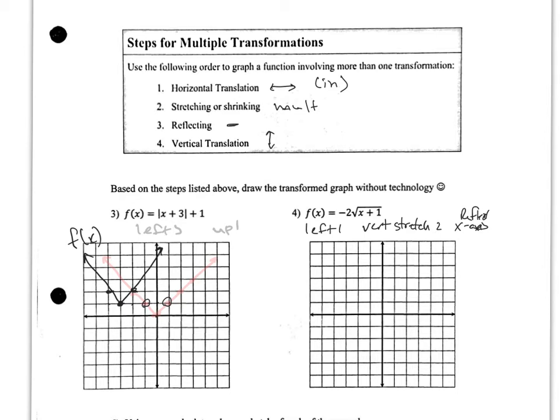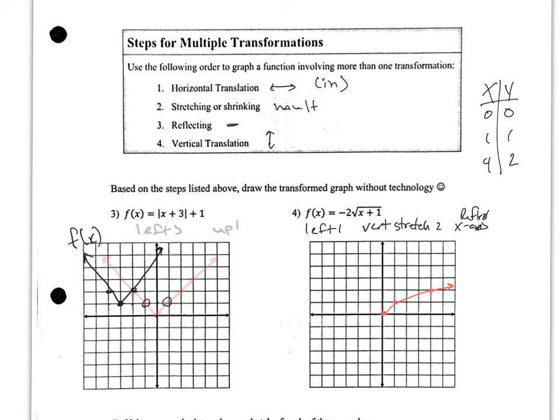So I'm going to start with the parent function. And as you know, the parent function is 0, 0, 1, 1, 4, 2. So if you want to graph that, we can graph that. It might be kind of interesting to see if it actually turns out correct, which I would suggest that you do. So I'm going to graph the parent function, then I'll show you all these things and see if it really does happen without doing the graph.